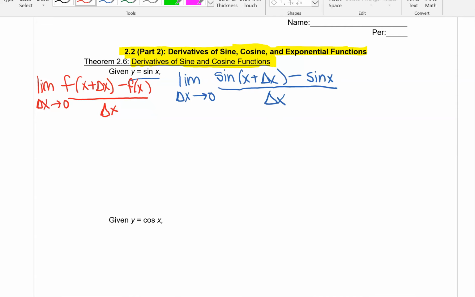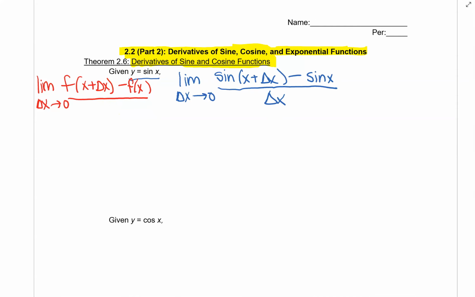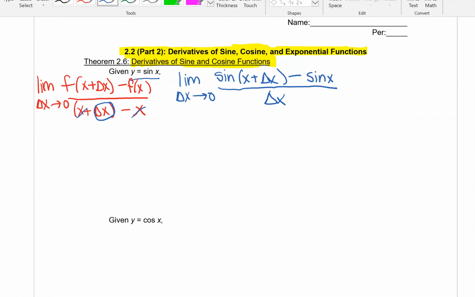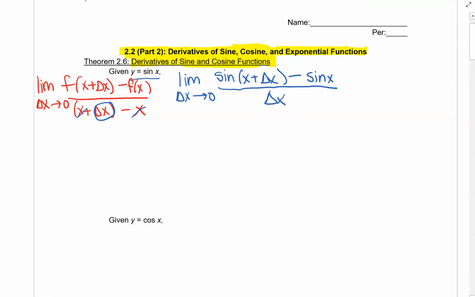And actually you could think of that as x plus delta x minus x, because that's really what that is. Because if you take x plus delta x and subtract x, all you're left with is delta x, right? So that's change in y over change in x between two generic x and y points on a graph. So if we're thinking of it in terms of sine, which we are in this case, sine goes like that and so on. So let's say we're trying to find the slope of the tangent line right here.